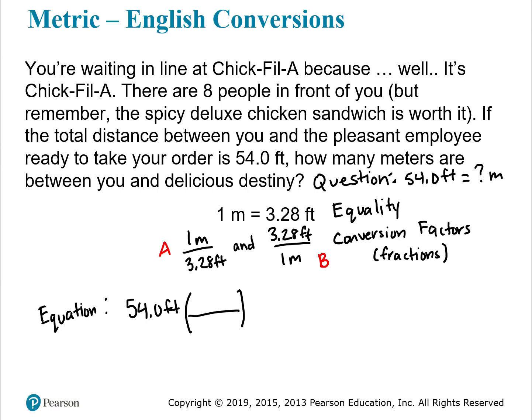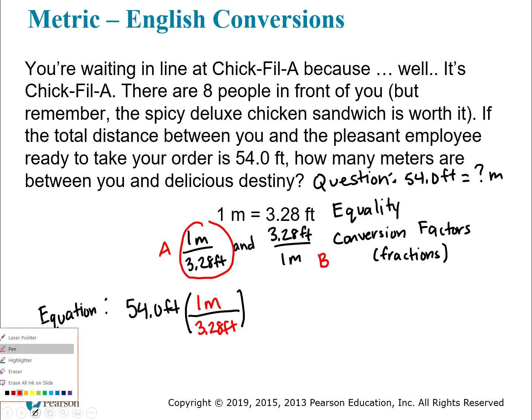A little bit of a mix. But it seems like we have more A's than B's. We're going to have to go with the A's on this one. So we want the feet in the denominator. We already have feet in the numerator. We're taking 54 feet and converting it to meters. And since we want to end up with meters in the numerator, that's where it needs to be in our conversion factor. Feet cancel out. We're going to be left with meters.